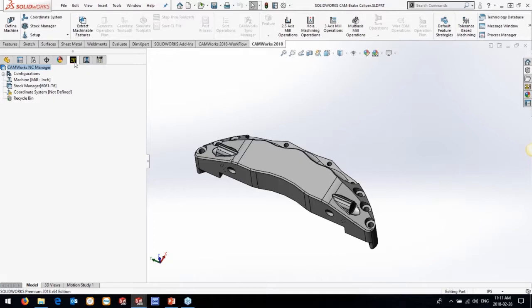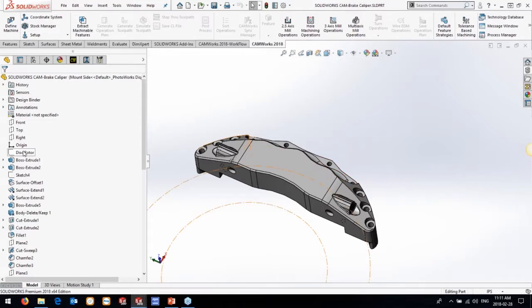We don't have to export it to any third-party system. All of our toolpath lives in the SOLIDWORKS model. So if there's any changes to the SOLIDWORKS models or anything like that, the toolpath is going to update. And that's great if you do a lot of similar parts, like if you've got a product family and you want to automate the programming side of it. If you're familiar with design tables or DriveWorks Express or DriveWorks tools in SOLIDWORKS, you can actually link all of the toolpath to the different configurations and things like that in SOLIDWORKS CAM and CAMWorks.